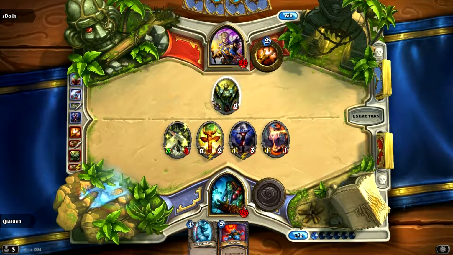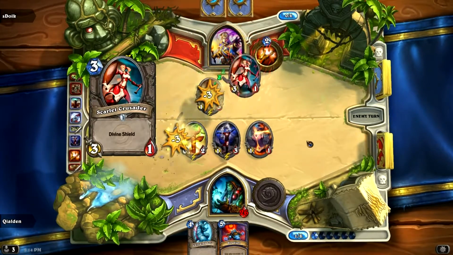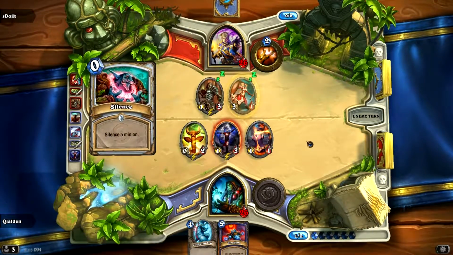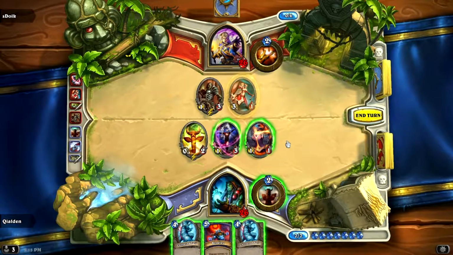So, most likely he's going to trade across here, or do this. Actually, I would do that, honestly. There's also the Holy Nova that I have to worry about at this point. Let the pain speak to me. Nope. Okay. That's fine. That's fine all around. Silence a minion. No, don't silence. Okay, that's fine. That would have been some extra damage, but overall I think it's fine.